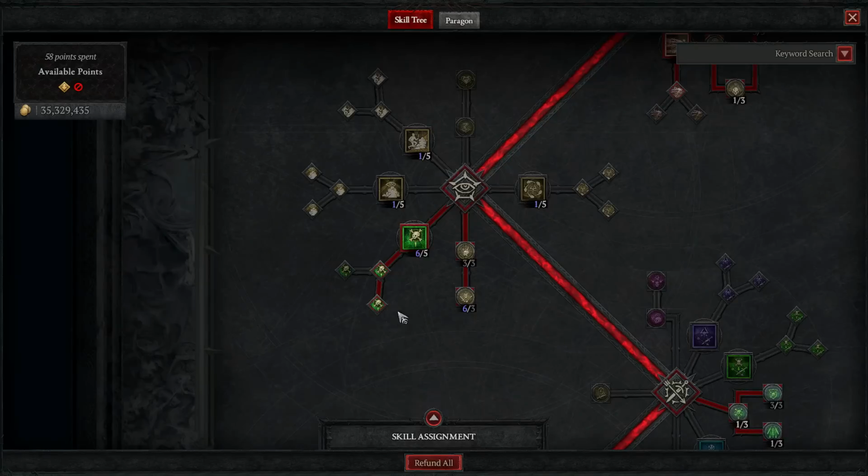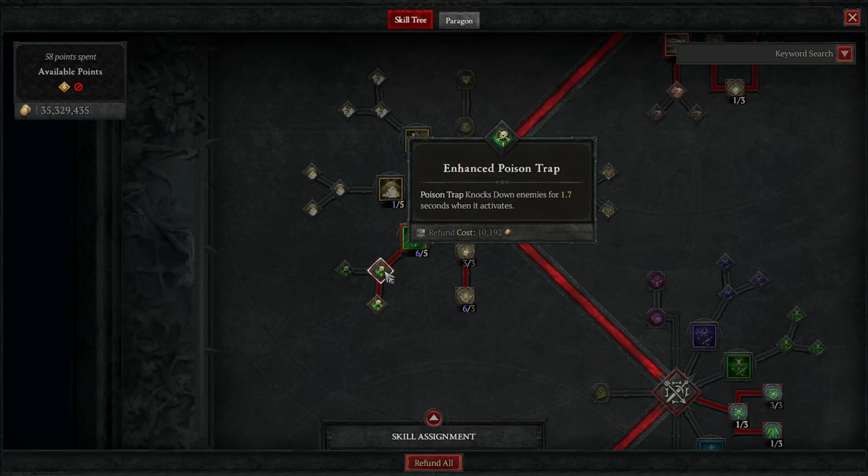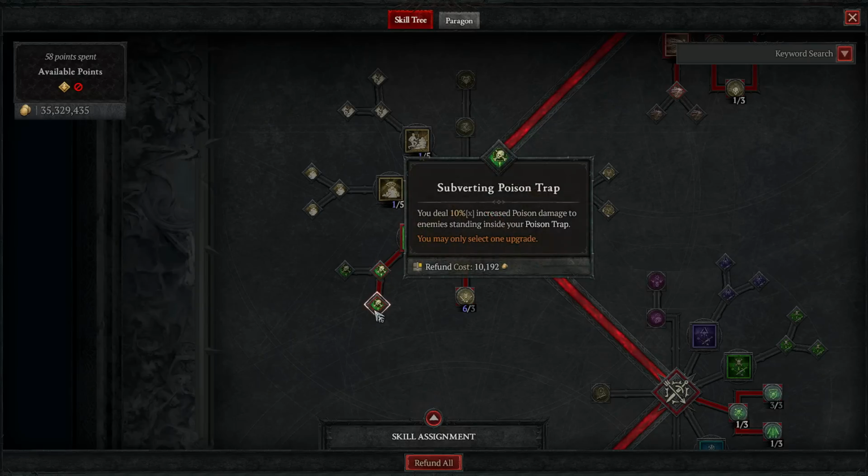Next we come down to the trap tree where we get Poison Trap. I actually have 1 level in this, but I'm getting 5 from my items to get its damage nice and up. We enhance that to make it a knockdown, and then Subverting Poison Trap actually massively increases the poison damage to the enemies standing in it, which can be nice.